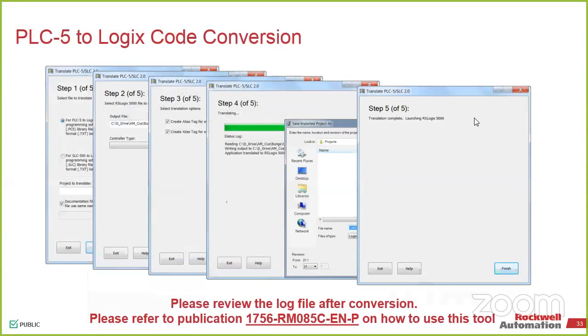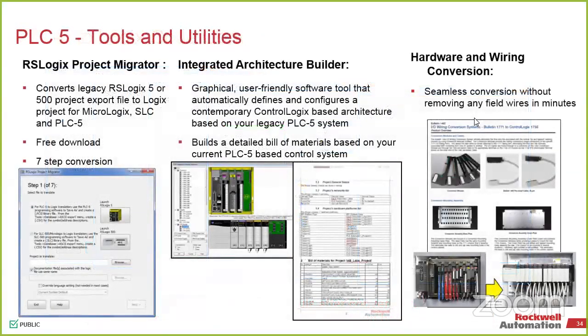Also, if anybody doesn't know, anytime you install Studio 5000, there are at least 20 or 30 applications that get installed in the sample folder. There is a PLC5 migration example there. There's an SLC one, there's a PLC5 one, all of those are available. You just go into Open, and it'll give you all the documentation that goes with it. So that's the utility, all of the conversion kits. Like I said, if there's anything you need from a documentation standpoint, everything is very heavily documented on how to go from an older system to a newer system.